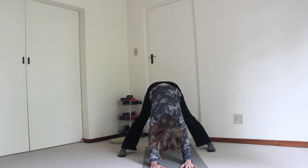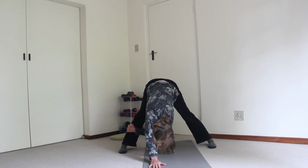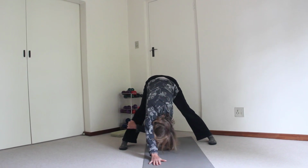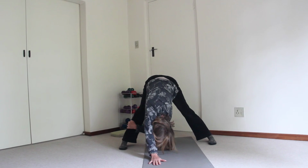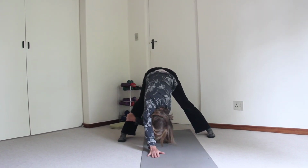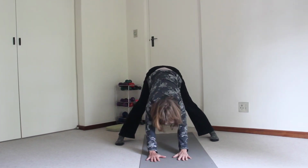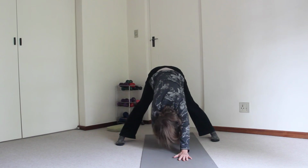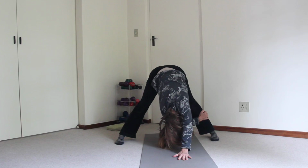Drop your chest. And then bring your one arm to the opposite ankle or the center of your calf and pull and look underneath your arms. I'm looking underneath my right arm, pulling with my left hand. Sitting bones up. Quite a strong twist. You can reach. Other way around. Pull, extend the arms, sitting bones up and back.